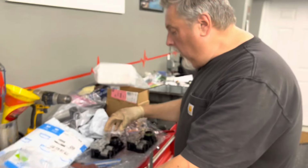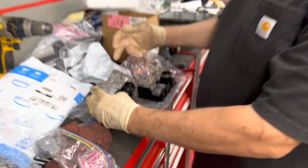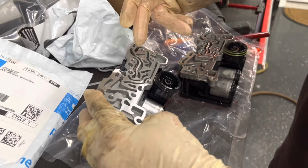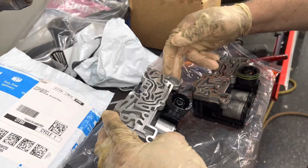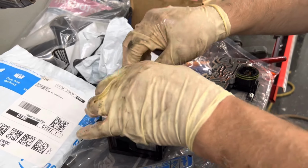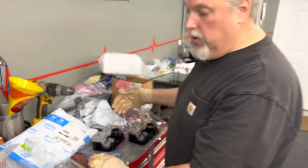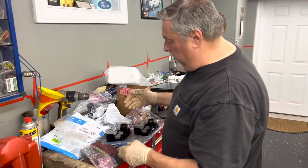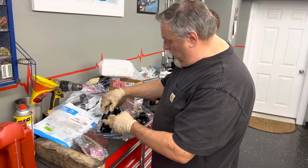So when we put this back together, you're going to torque this in an even pattern coming out. You're going to stagger it, 1, 2, 3, 4, 5, 6, 7, 8, so that you're always going from the inside outward. And then we're going to do a final torque of 71 inch-pounds. We brought our inch-pound torque wrench home so that we can do that. So a lot of guys just put tranny fluid on these two O-rings here.